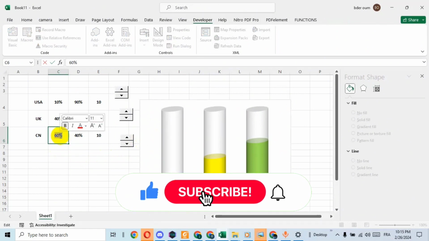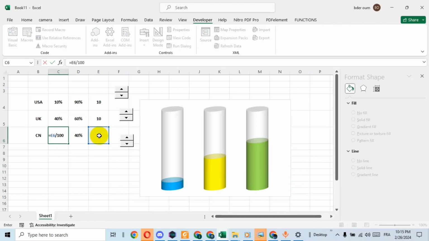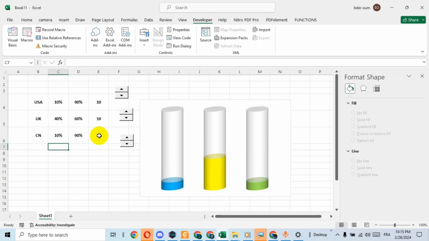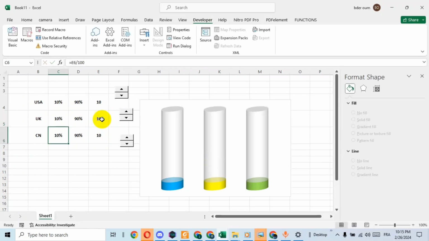So here, equal this over 100, enter. Equal this over 100, enter.